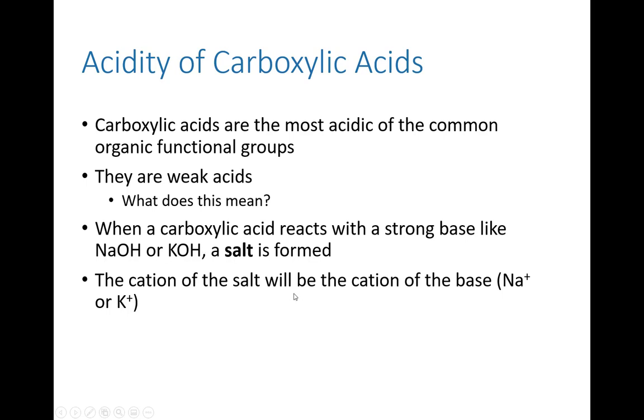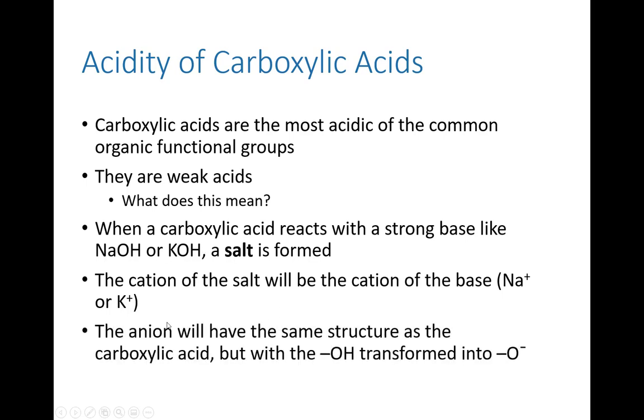The carboxylic acid loses its proton, its H plus ion, and then the anion will be everything that's left over after it's lost that H plus. So the OH becomes just an O minus here. Although I haven't drawn it out, the oxygen, recall, usually has 2 lone pairs. Here it would have 3 lone pairs and 1 bond, in addition to a negative charge.